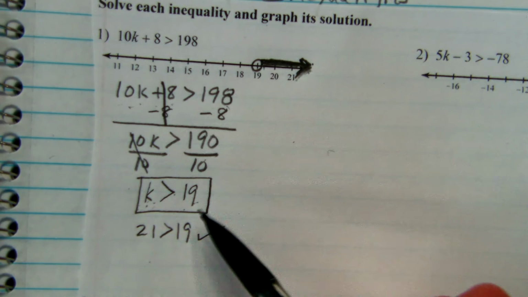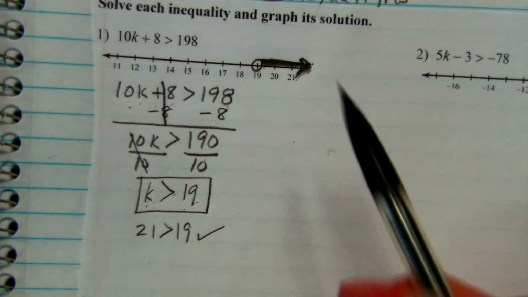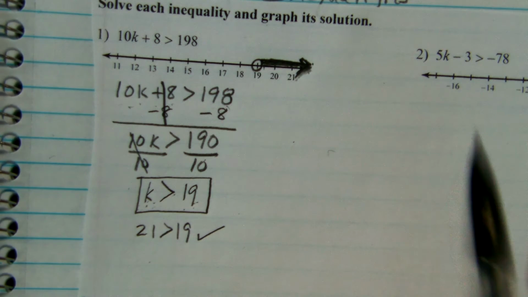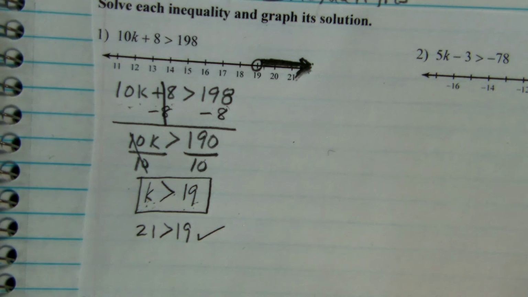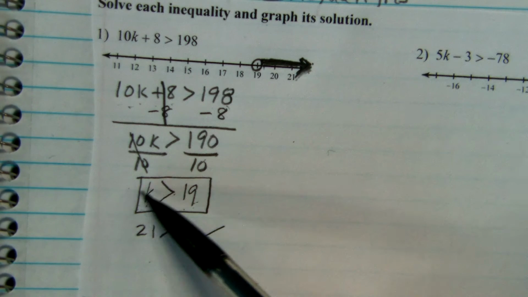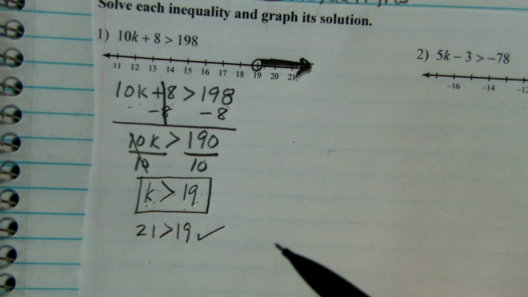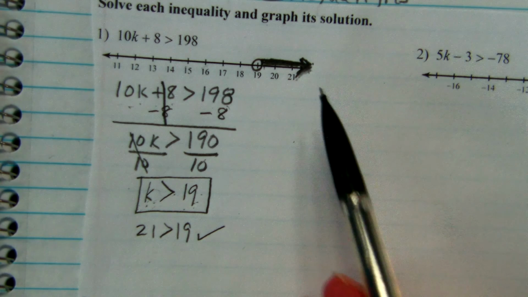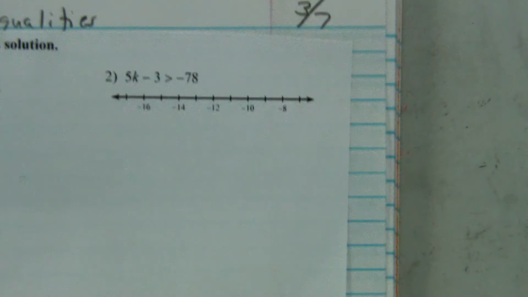And so I know that I shaded the correct side. So if you know you did the number part right, but you're not sure, was I supposed to flip this? Did I shade the correct part of my graph? Whatever. You can use a test point and check that. Some of you last week, when I was looking at things, did okay solving this, but then you shade the wrong side. So that test point is a really good way to just check and make sure I've got the right set of solutions. Okay, let's go over to number 2.